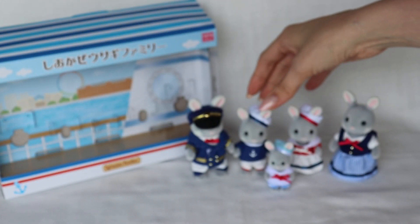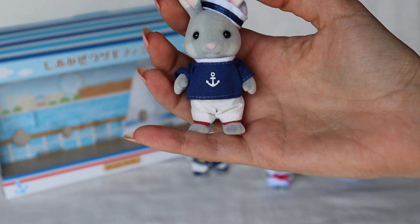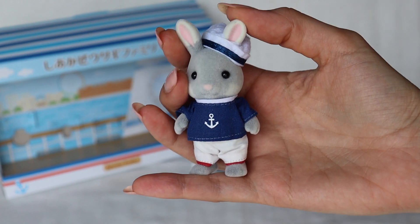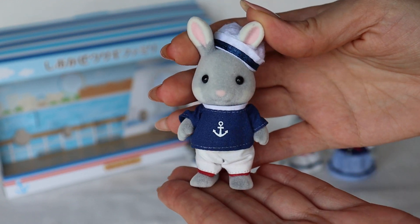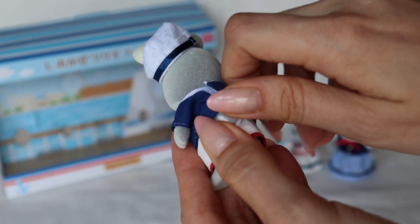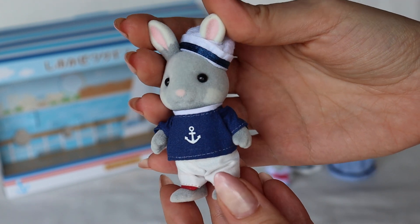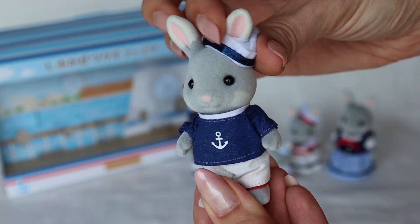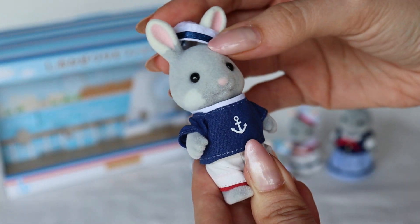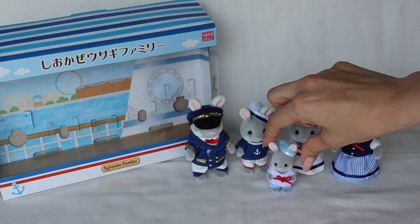Next is the older brother. His name is Huey. He likes to fish — he knows all about fish from all around the world, and his goal is to catch unusual fish. You'll notice a theme here: they all seem to be about traveling, going on trips around the world from their port. His tail is there, kind of basic just like the sister's. He has a little hat that can come off, the same markings on the face and ears, and a little anchor design — so cute.